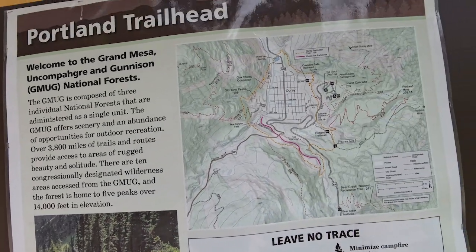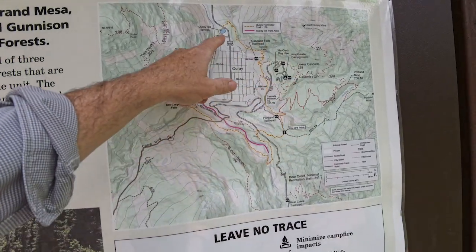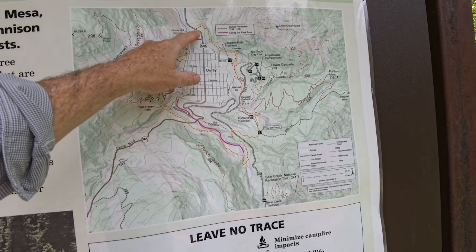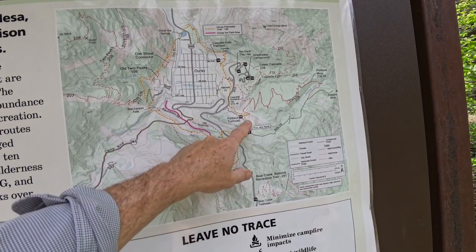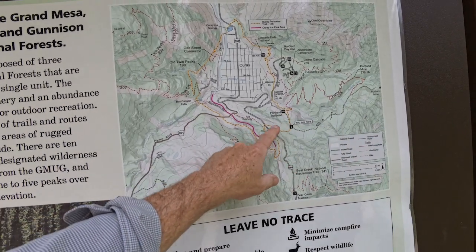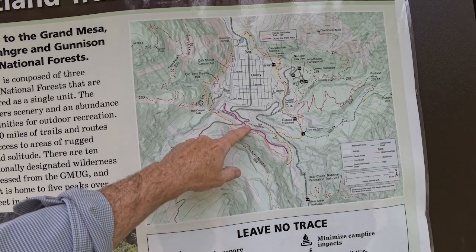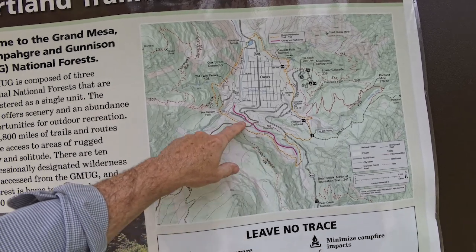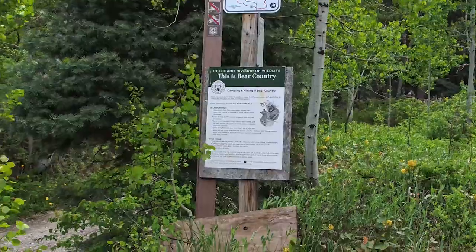And it looks to me like we have to cover... We started, where is it? Hot Springs back here. So we've done all this. So Portland goes back this direction. Here we are, to the mine. Oh, yeah. And then we're going to come down here and get around that Box Canyon. Oh, cool. We get to see Box Canyon. And then the yellow trail goes all the way back up here. Not bad. I would say we're almost half. You are.